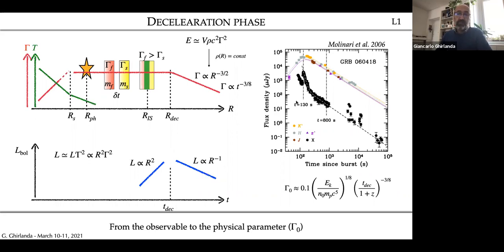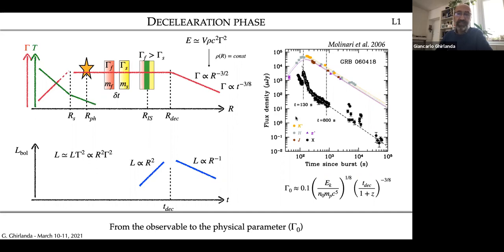Well, this prediction is met by the observation. Here you see a historical GRB dating back to 2006, where in the optical band a clear peak is detected, and this peak is at about 130 seconds. By basically taking the dynamical evolution and the basic energy conservation equation, you can work out the value of the Lorentz factor of the outflow before starting the deceleration. So you end up estimating the bulk Lorentz factor at the maximum of its dynamical evolution, so after the acceleration, when it is constant, and it is indicated by gamma naught, okay? It's not the initial one, it's the maximum one that you get.